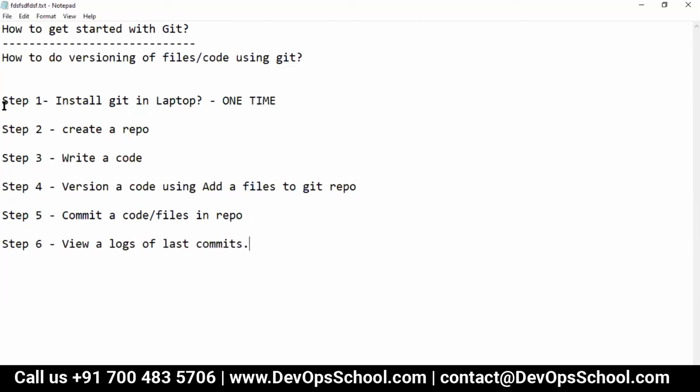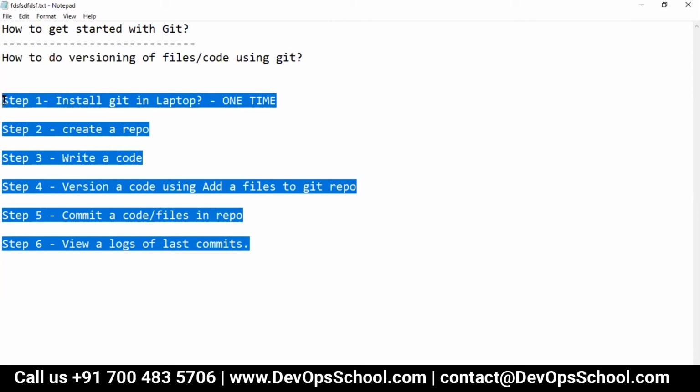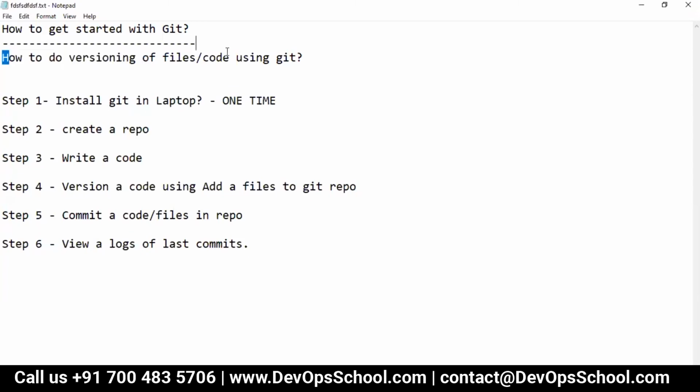So we'll have step 1 to step 6. Using these steps, we can do the versioning of files and code using Git. But how to do that, we will understand.